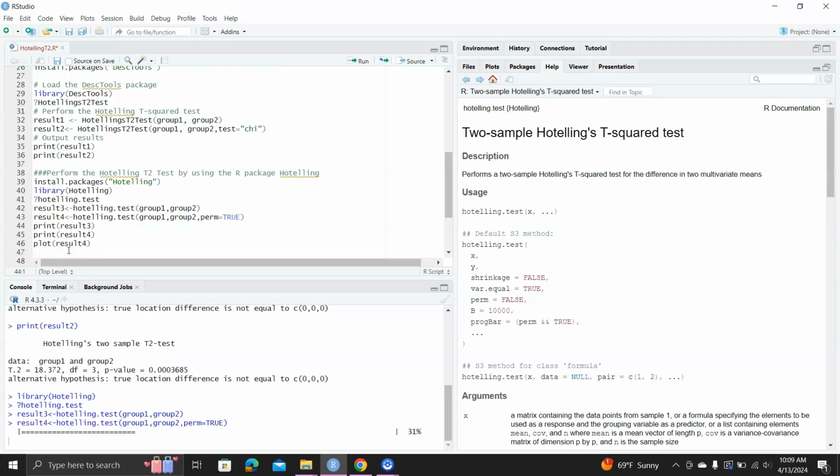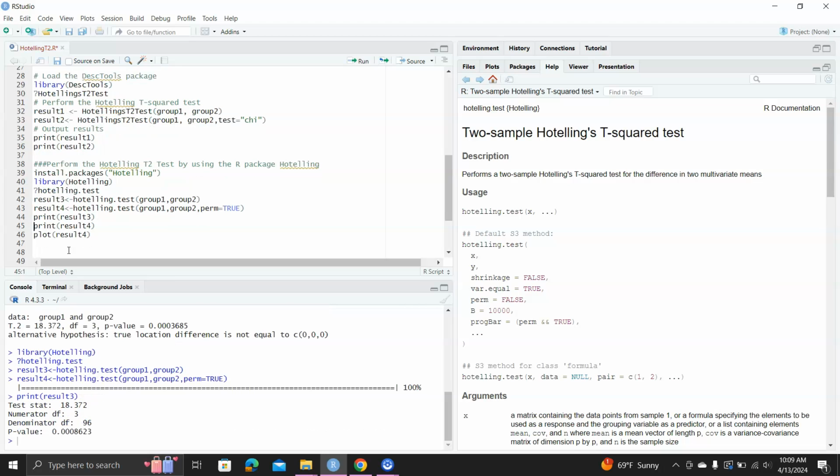Now that's the progress bar. You can see the permutation approach takes a bit more time. Let's print out the results. This is the result, the same as the previous result, I think based on the F-test.